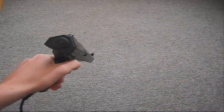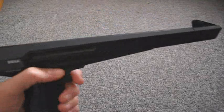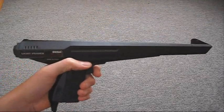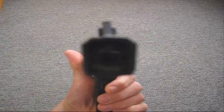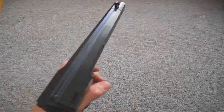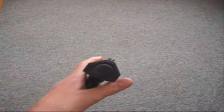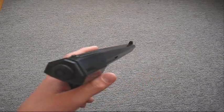Now, I presume if I shot at that point, you got a little circle there, it'd probably pinpoint it or something like that. I don't know. But anyway, so yes, it reads information, it does not shoot lasers, so that means technically I could do this. I could do that for about an hour at my eye and it would not hurt one bit. However, I wouldn't suggest you do that because that's not good for your Master System.